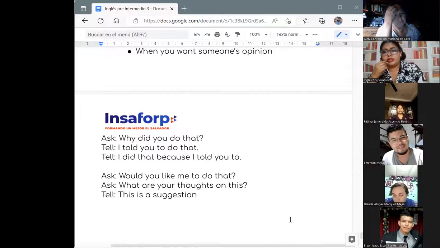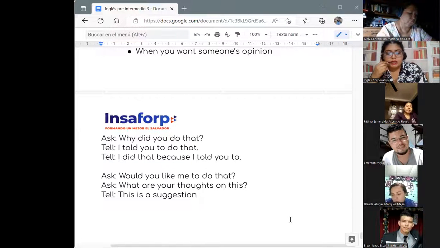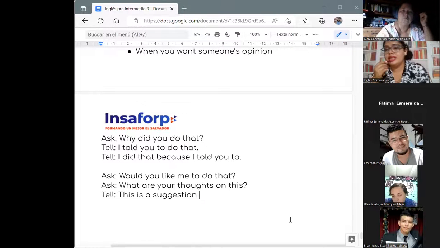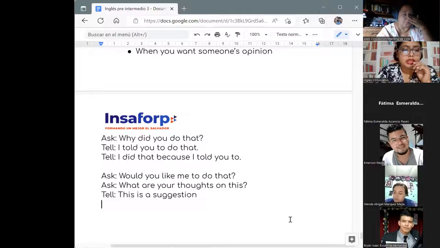Just express ideas and thoughts. That's it. That's the main point. And for the conclusion, we have two statements, just two statements. And then we're going to see the structure because we have a structure for this one. And then we're going to read the exercise that we have on the platform. So we're going to see the conclusion.